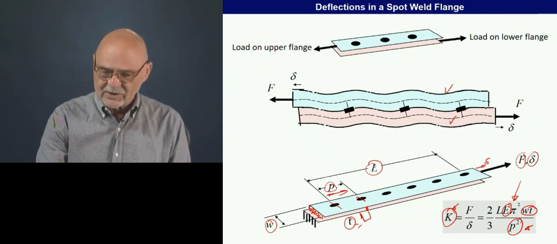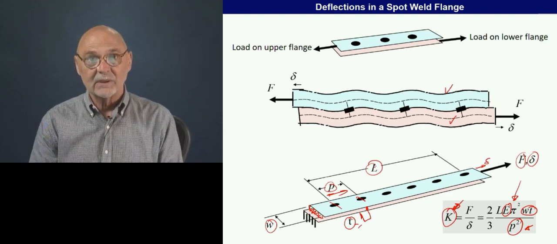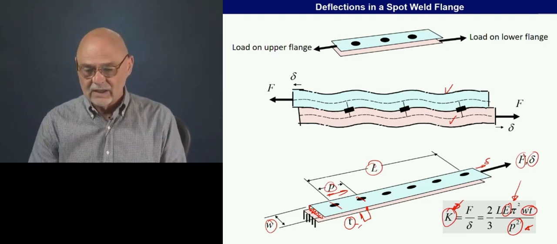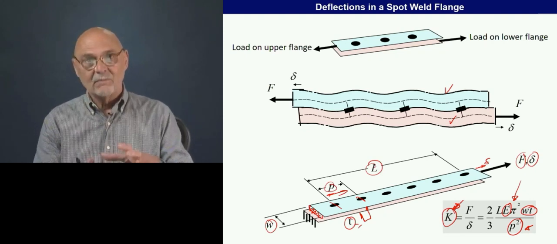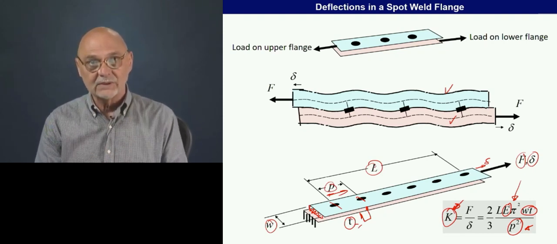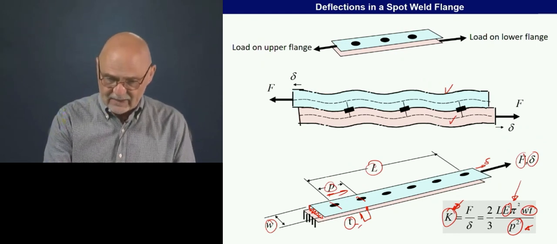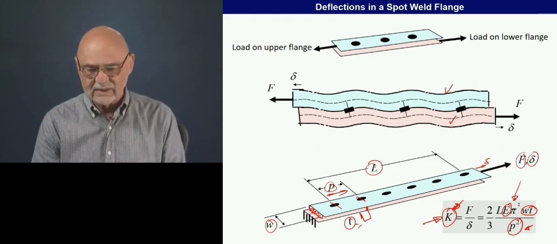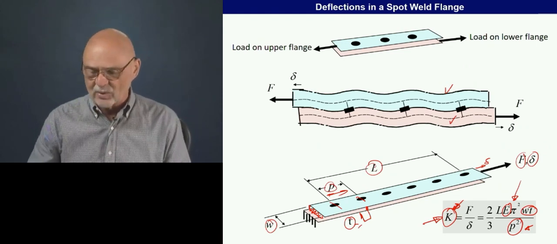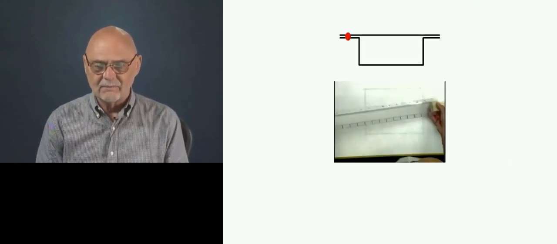Okay, so this is a stiffness that really we hadn't anticipated. We haven't really talked about it because up to now we've been considering our beams to be kind of monolithic, that they really don't have multiple parts that are spot welded together. So let's look at the implications of this. And now we have this flexible welded joint in our beams that we didn't know we had. So how are we going to model for that?